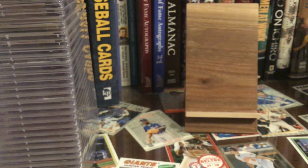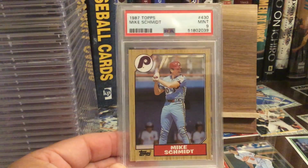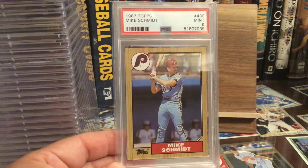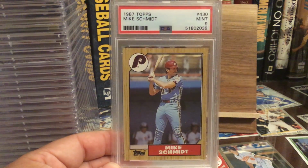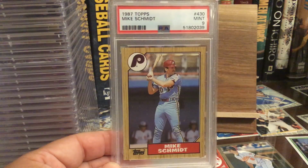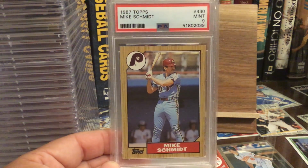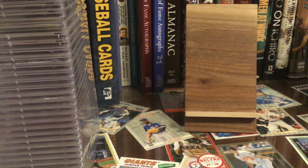This slab here, these are eBay purchases. This one was a Mike Schmidt buy to finish my run. I need 2 more cards. The other one should be here later this week, and therefore I will be done with my Mike Schmidt player run. You know what that means. Player showcase, tabletop showcase. But yeah, that's a 5-decade set card there.